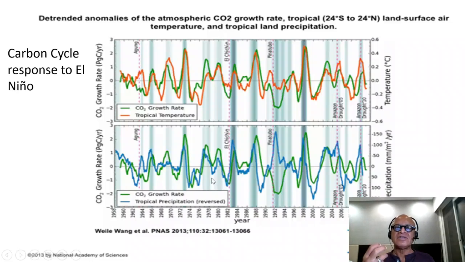So that indicates that carbon cycle feedback is related to warming and precipitation changes, obviously, because vegetation response depends on those two as well. And if you remember, just to remind you, this interannual variability of CO2 growth rate is derived from the Keeling curve itself by removing the trend and taking the time derivative, for example, year-to-year changes. So you can see the volcanoes that we talked about before: Agung, El Chichon, Pinatubo, and so on.